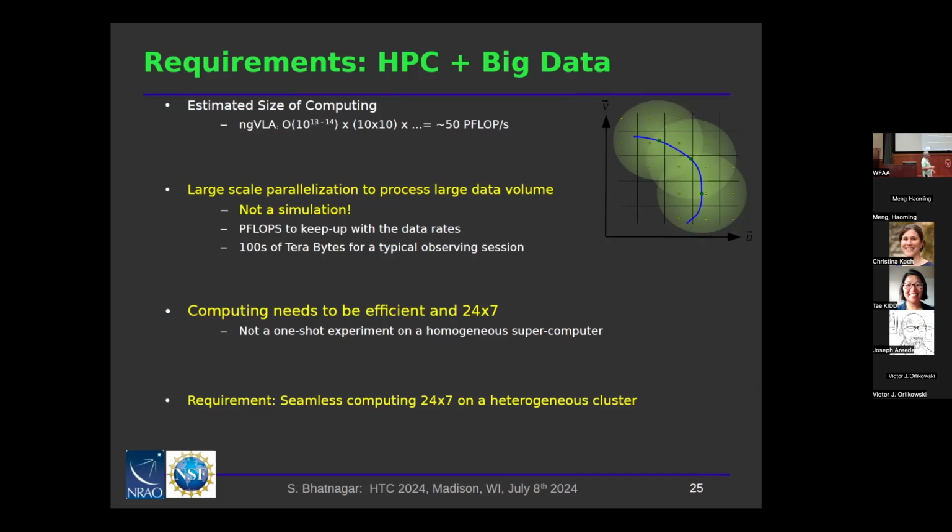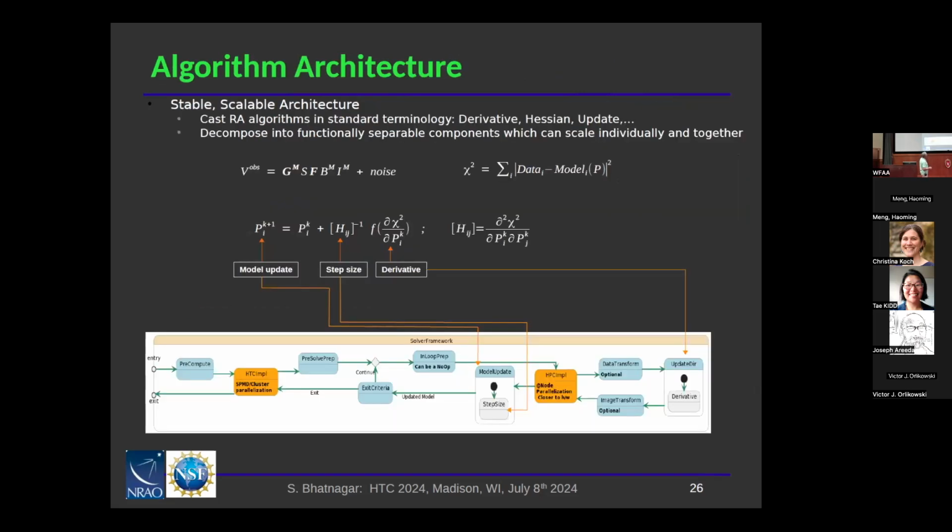And it needs to be seamlessly deployed on a heterogeneous cluster. No cluster of this size, I can imagine, will be a homogeneous thing. And this we saw with OSPool. So that's another very strong requirement. This is mostly a software development thing, but it's still a killer if you don't do that. So what do we do? We clearly understand that we now need to collaborate with HTC, HPC communities, and even industry partners.